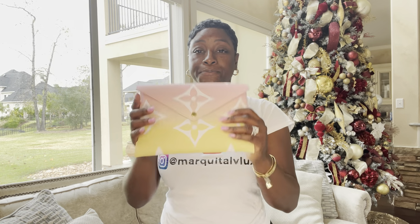And here it is. Such a lovely piece. And like I said, this can be converted as well. Clutch or a crossbody.